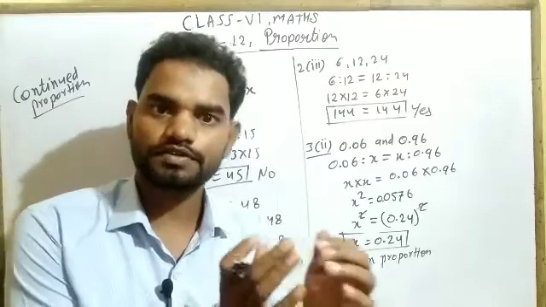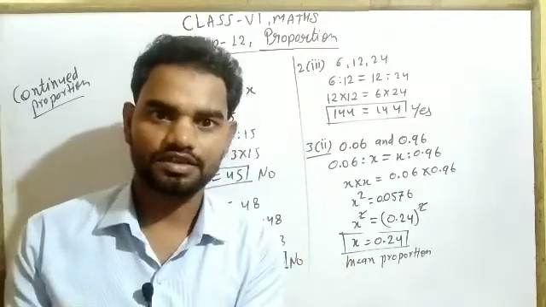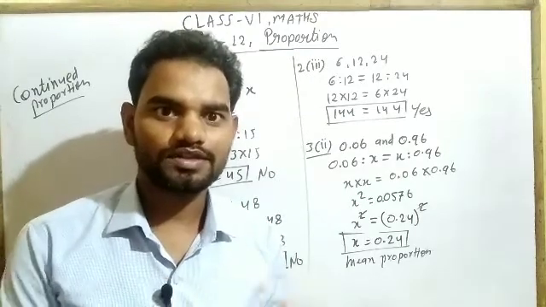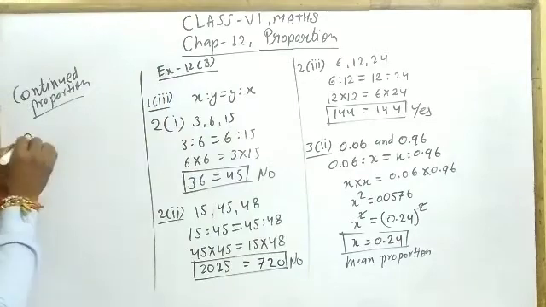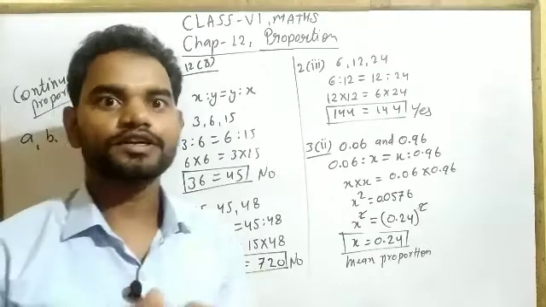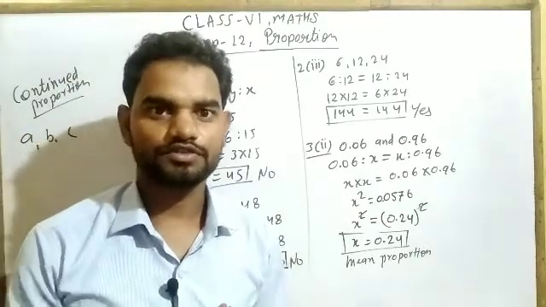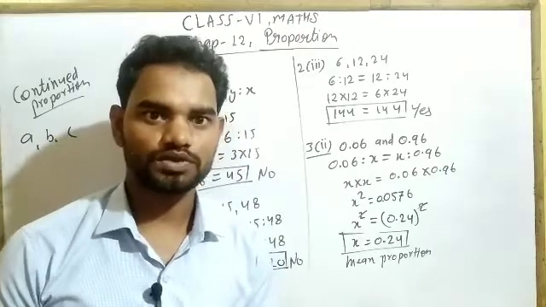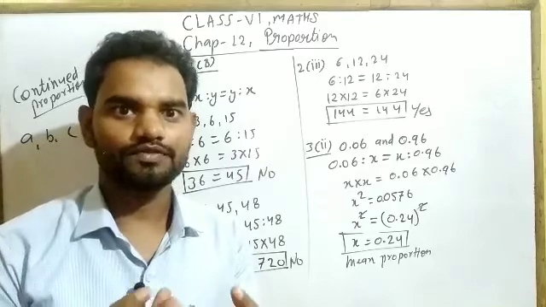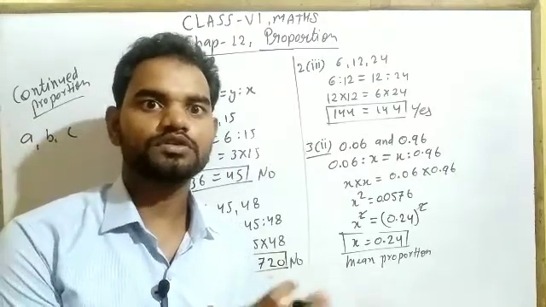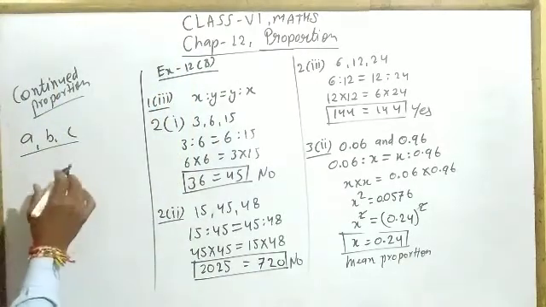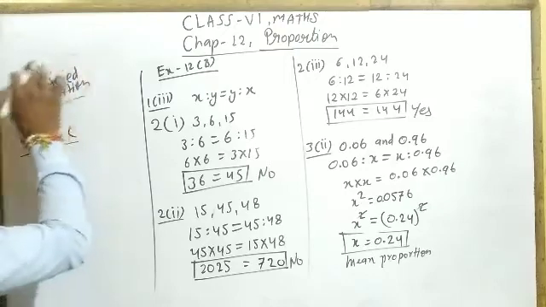First 2 terms in first ratio and 2 terms in another second ratio. But when we have only 3 terms, then what we can do? So in that case, suppose that A, B, C, we have only 3 terms, so we will repeat any one term given by the question, so that only one term will be repeated there. So if we can repeat A, B or C according to question, we will repeat a term, so that the proper concept will call the continued proportion.